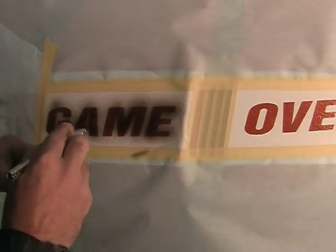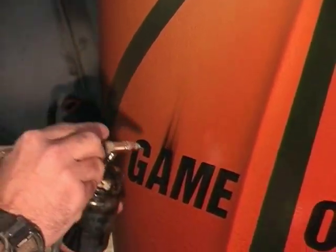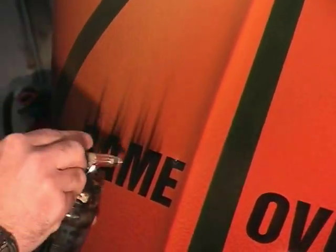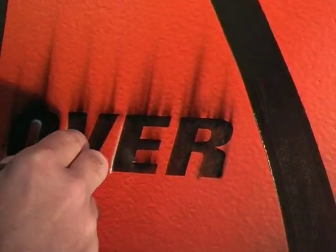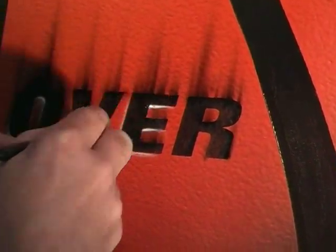Okay, now we're ready to burn. And now it's time to add some airbrush effects such as singe marks and highlights. After all, if you're not gonna do this, you might as well just buy vinyl. Now you want to hit the white right on the edge, just opposite of your shadow part of the letter. And that'll make it pop.